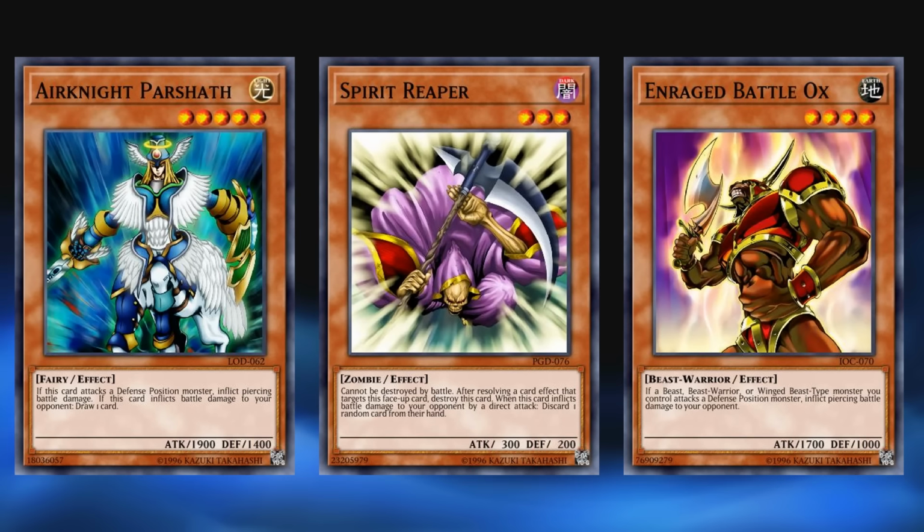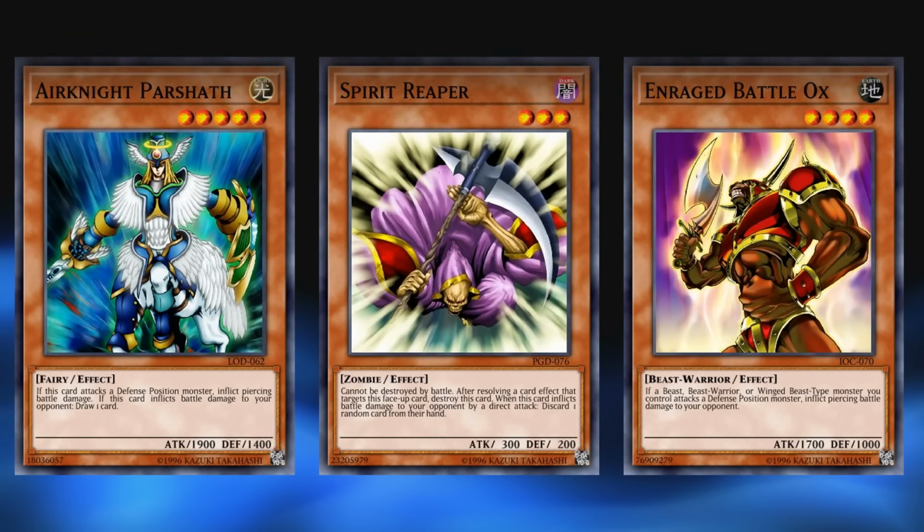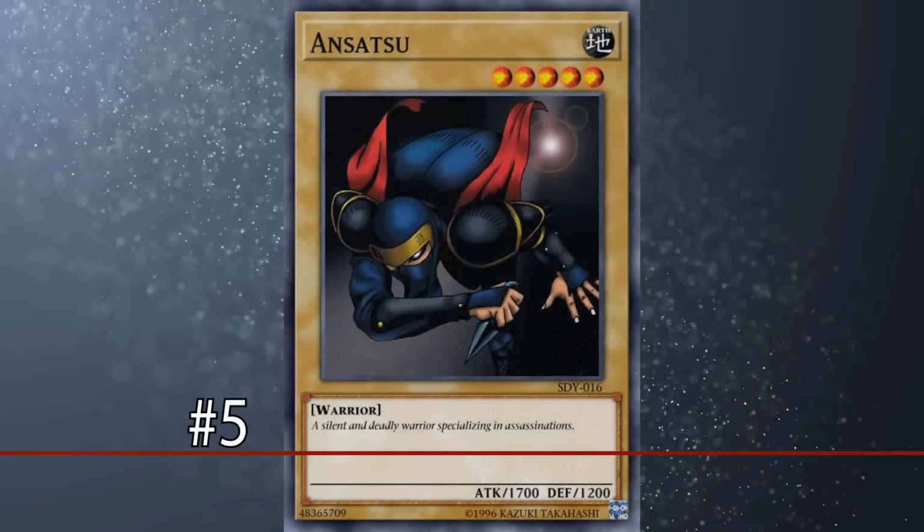Although this didn't last long and stopped seeing play with the gradual power creep of the game. And at number 5, we have Ansatsu.